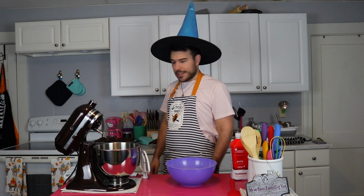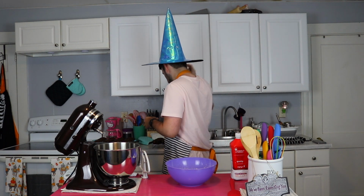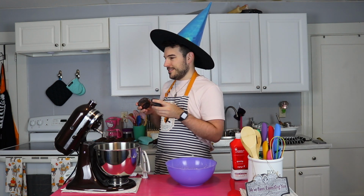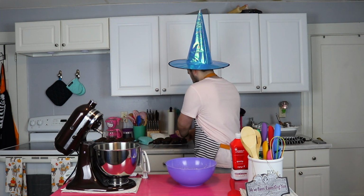Alright guys, so I'm back. We had a little bit of a mishap with the cupcakes. So, some of the cupcakes turned out pretty normal. Others got real big. So just be careful when filling your cupcake liners so that you don't overfill them, because they'll get interesting. So while these are finishing their cooling, I'm just going to go ahead and make my buttercream real quick.